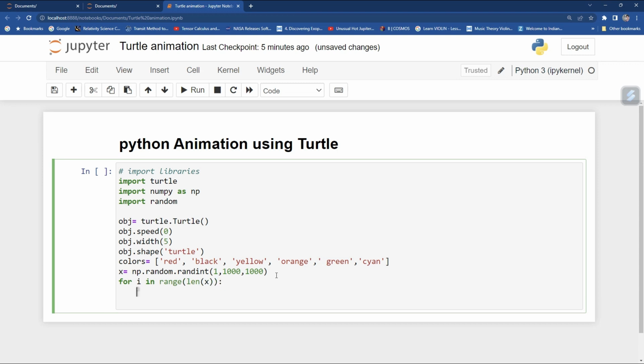And now after giving a tab from previous line, you are now ready to move your object.